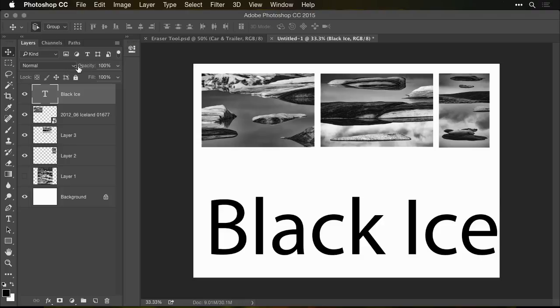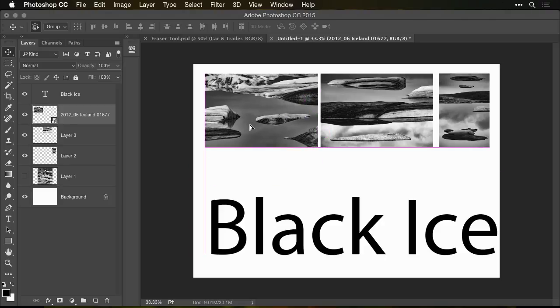If I turn that on just by clicking on it, now watch what happens when I move my mouse on top of my picture and I click. Remember, I'm in the Move tool. I'm going to click on the picture in the upper left, and when I click, look in the Layers panel. I'll click on the middle picture. I'll click on the right picture. I'll click on the text. Do you see how it's switching automatically between the layers? That is known as Auto Select Layers.